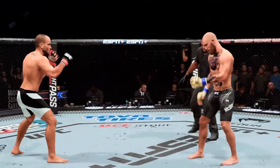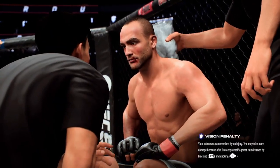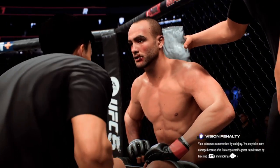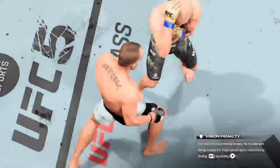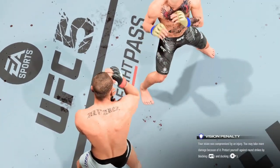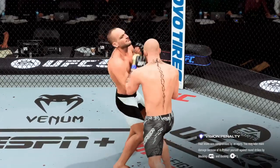Second round, straight ahead. All right, heading back to the corner now, and Alvarez's corner has some work to do. They're going to take a look at that lip. Hopefully the cut man can do his thing and just make sure that it doesn't continue to bleed and provide further adversity for him in this fight. All right, let us now take a look back at some of the highlights from that previous round. We'll see if we can isolate the exact strike that caused that cut to his lip. He landed a beautiful shot that cut him on the lip.